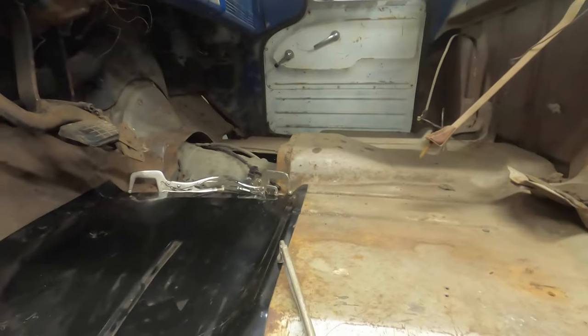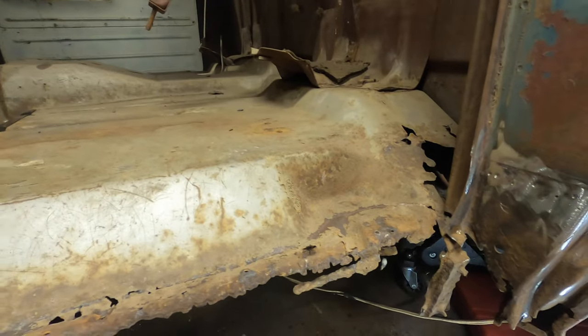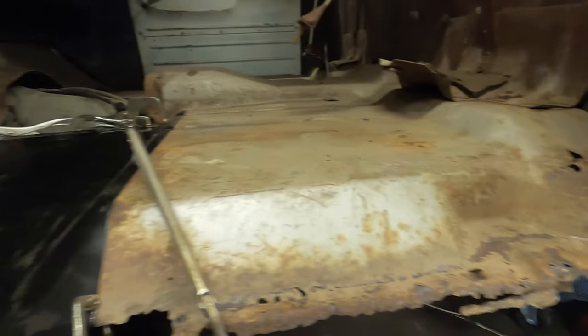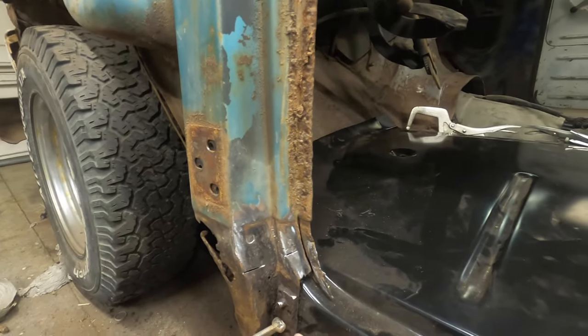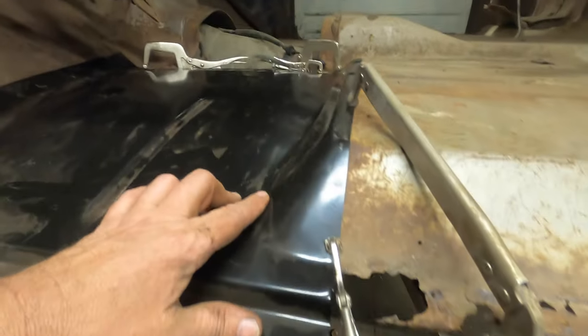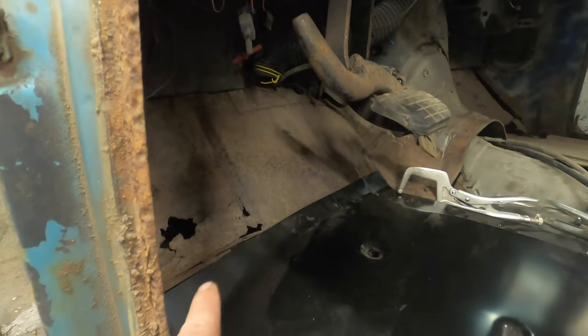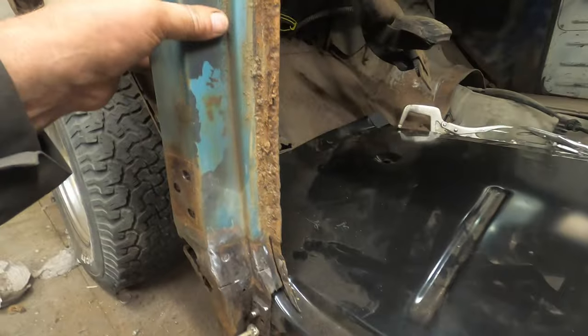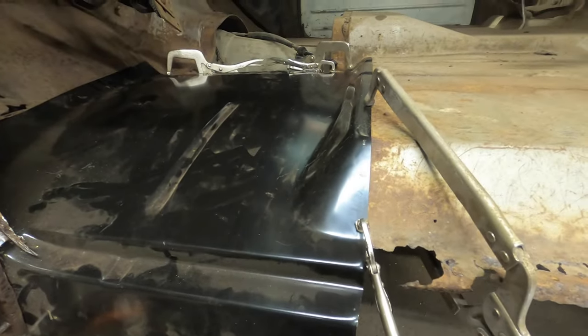Okay, so I don't know, the thing's such a mangled mess. There's nothing really straight to go off of, you know what I mean? So I'm gonna go off of this to line up this. I'm gonna go off of the indents in the floor to line that up. Same as over there. We gotta replace some more metal there, but at some point you have to just grow a set and get after it.